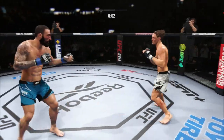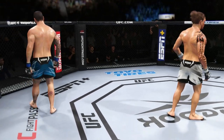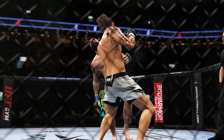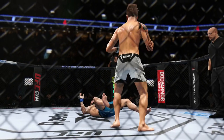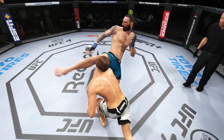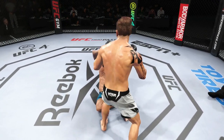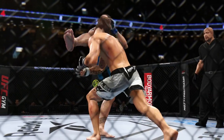Visibly limping here. That's three rounds in the can. We're headed to the championship rounds. All right, so there's the horn signifying the end of the round. We had a knockdown there, but not a knockout. No, it wasn't a knockout, but you can't take those shots. That big punch landed, and it sat him down. If he gets hit with another one of those, it might be good night, Irene.